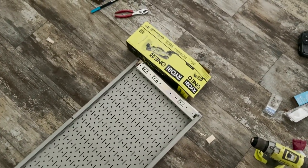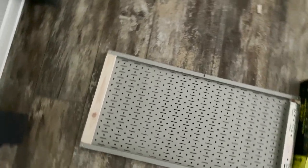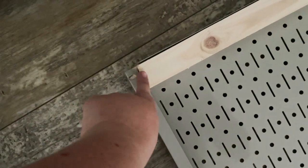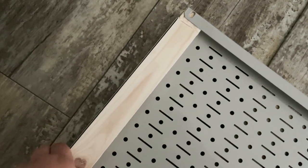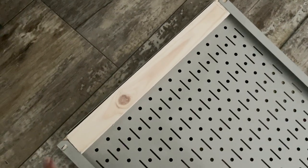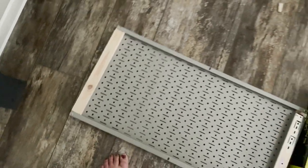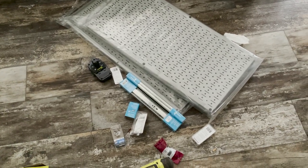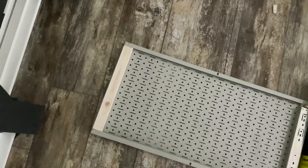since they're going on drawer slides and not directly on the wall, I do need to mount little pieces of wood inside of the braces. So right now what I'm doing is taking my wood and I'm cutting notches so that they fit perfectly under the edges here. So once I get these all cut down, we can screw them in place and then add the drawer slides and put them up in the cabinet. But as professional as this little work area is, I'm doing all of my sawing out on the porch on my actual workbench. So let's head out there and do the wood slides for the other three boards.